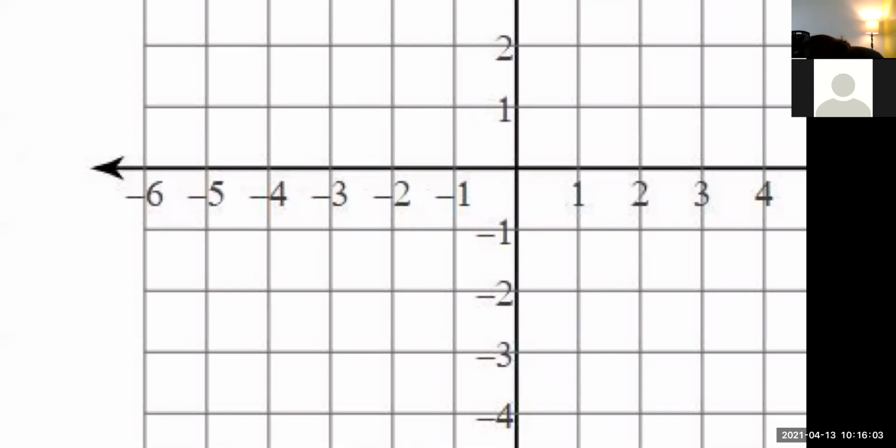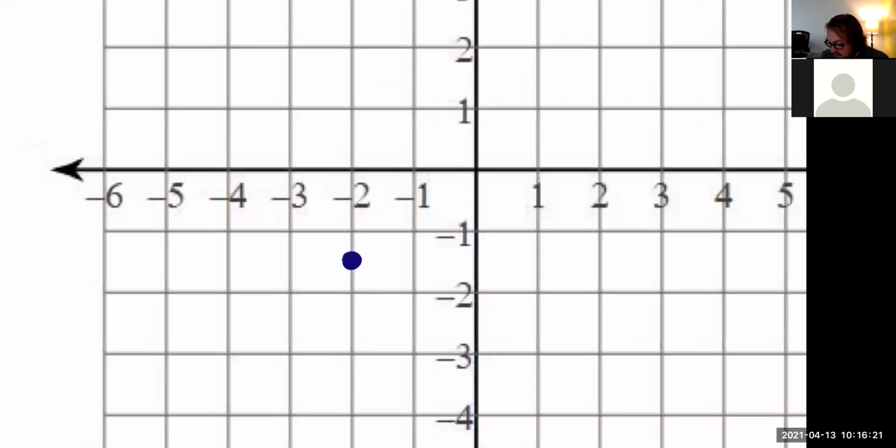So again, this is the frustration with these fractions, because depending on your eyesight, the human eye is flawed. Even if you have perfect vision, you still are approximating. You're doing your best guess. So I'm going to keep it zoomed in here. What was the next ordered pair on our table? -1, what? -1 and -1 1/4. So we're going to be left 1 unit, down 1 1/4 of a unit. So even closer to the -1.